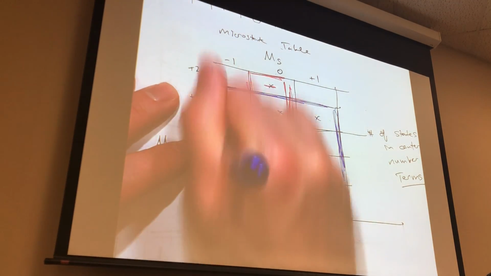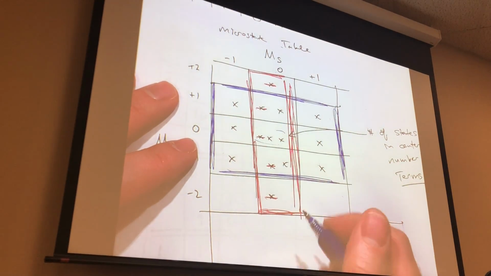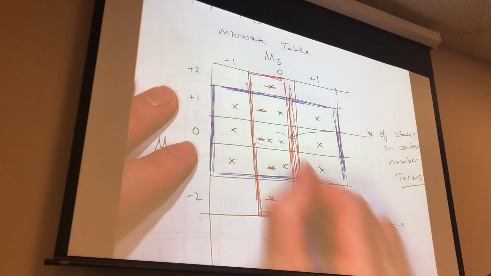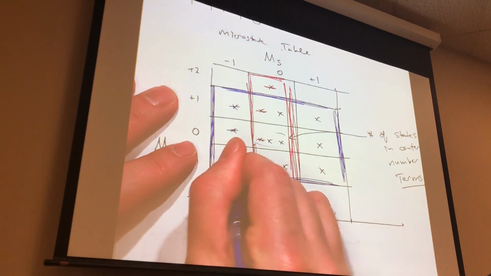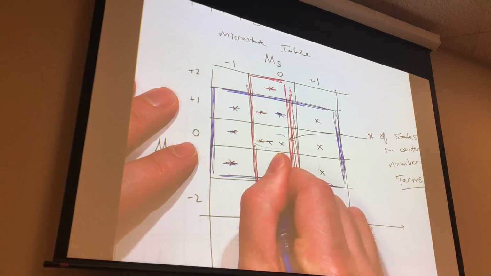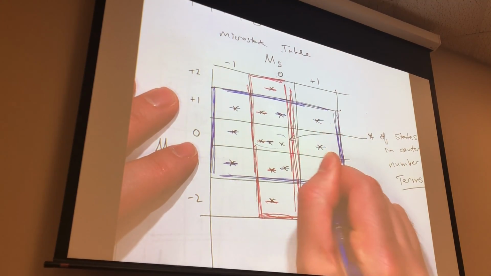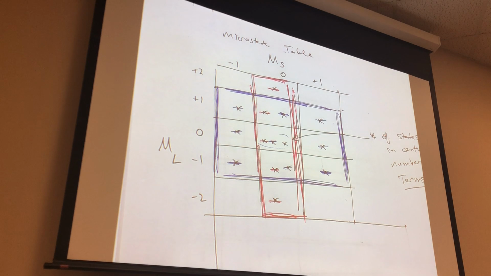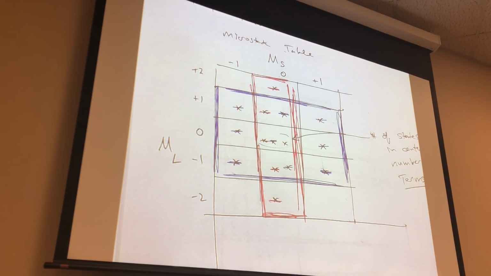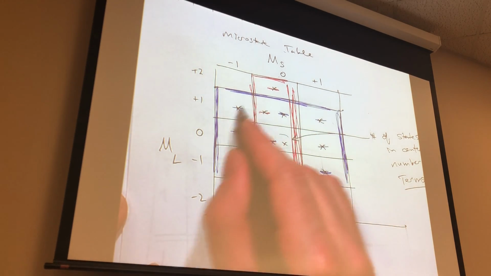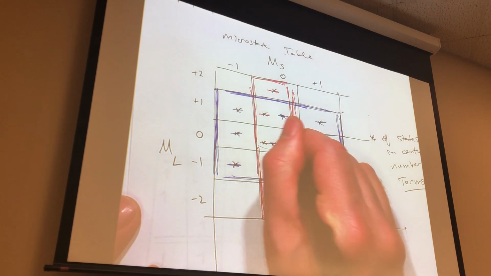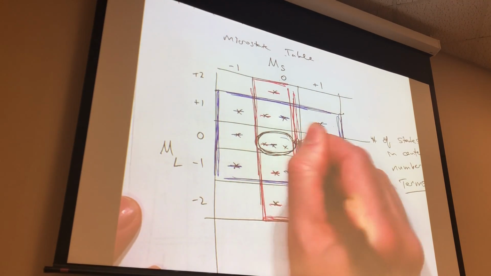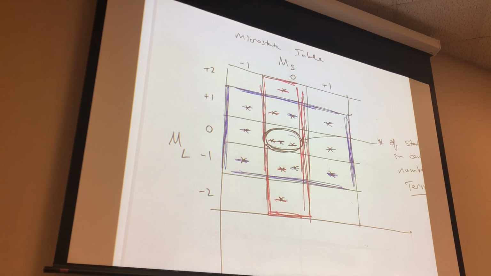My second of 3 states, again, because I know I have 3 x's in the middle, and I'm crossing one out each time. So now I'm going to cross out an x in every single box that I just marked off. 1, 2, 3, 4, 5, 6, 7, 8, 9 of them in a 3 by 3 box. And that leaves exactly one x left, right? So I work from the outside in, I look around, I see no unaccounted for microstate out here. The only one that's left is right in the middle, okay? And that crosses out my last state.